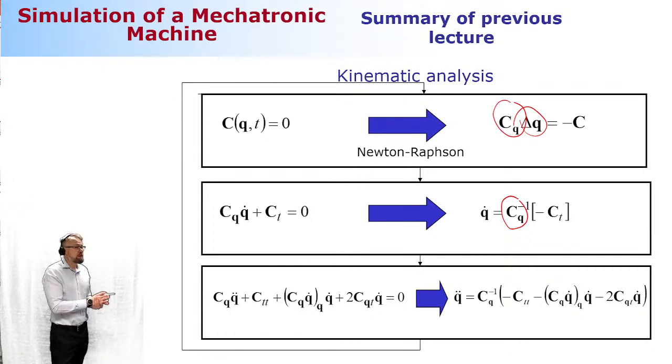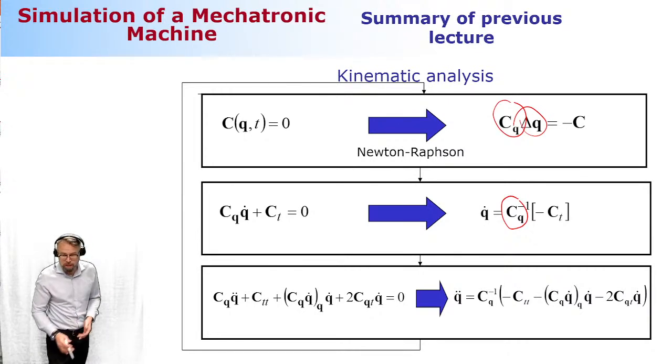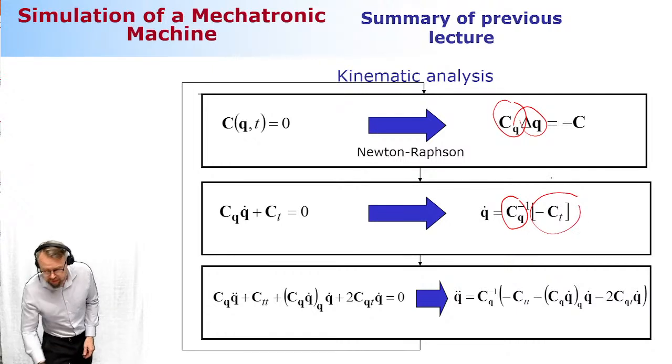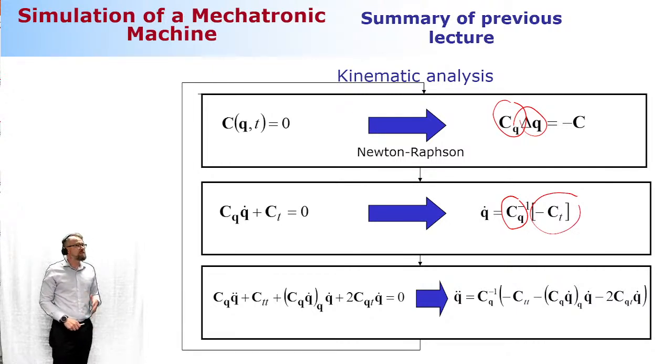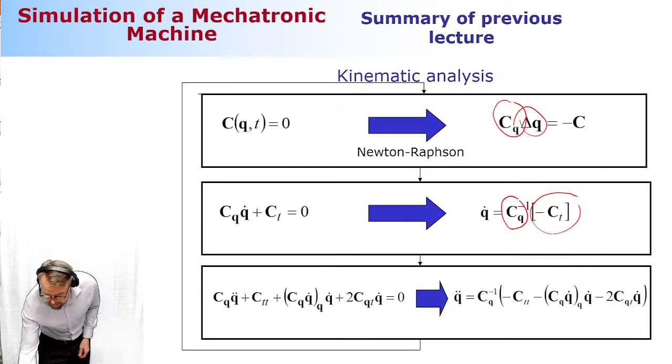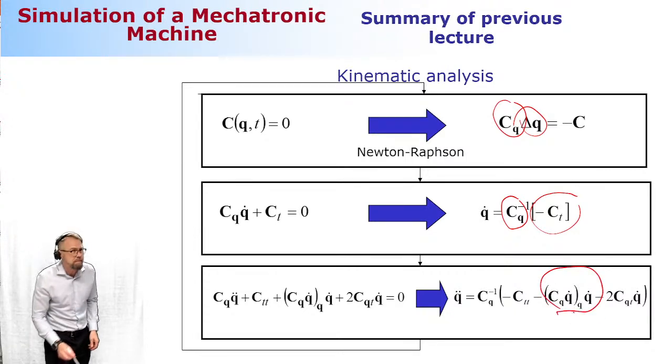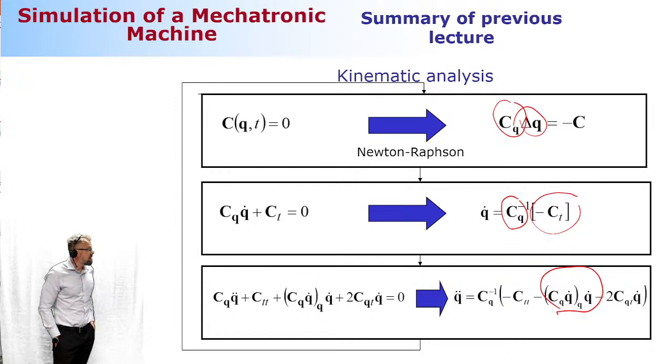So it needs to be inverted at the position, velocity, and acceleration level. All right? And then another component needed here is your constraint equation differentiated with respect to time. That's all needed. And then acceleration level substitution too, but this time a little bit more involved, because the components needed are a bit messy. Components like the one here in the middle are a big pain, so it needs a little bit of computing to make it happen. But other than that, it's somewhat straightforward.